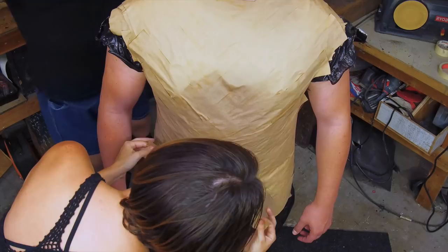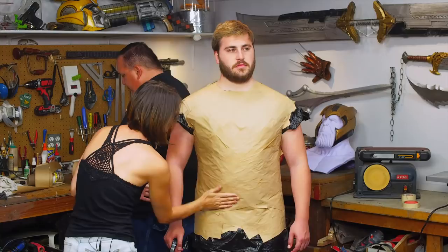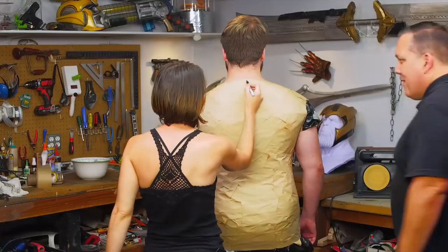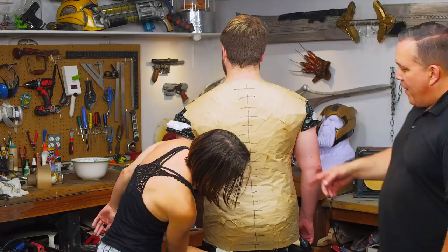After about 45 minutes there's a really thick layer of paper tape all over Thorcules. We made sure he had a chair to lean on and kept checking that he didn't lock up his knees. It sounds easy but it's actually not to just stand there the whole time while you're getting wrapped. Now that he was covered, Felicia added some alignment marks down his back — these will help guide her to put the seam back together correctly.